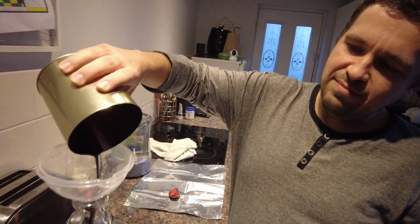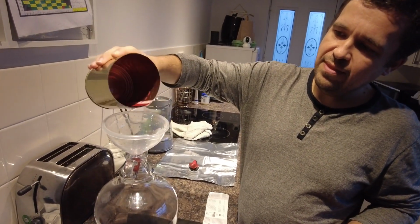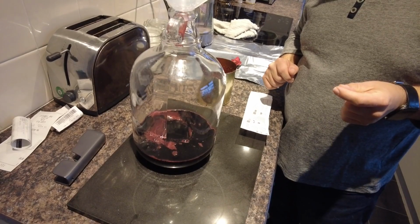Don't forget to wash out the grape juice. So then we have to add some cold tap water. Three pints of cold tap water.